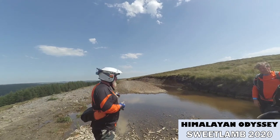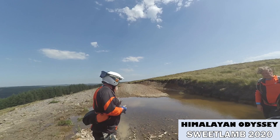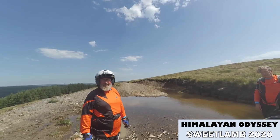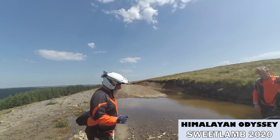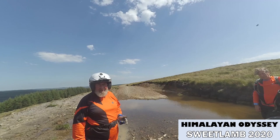All the big stones have been moved for you. If you hit a big stone in there, you're going to go down in a heap. So don't ride the middle, ride the tire tracks. Somebody's already cleared it for you. And you don't hit this in fourth.